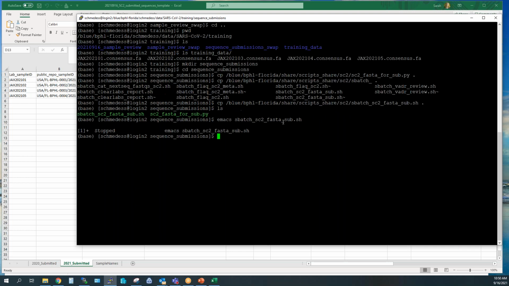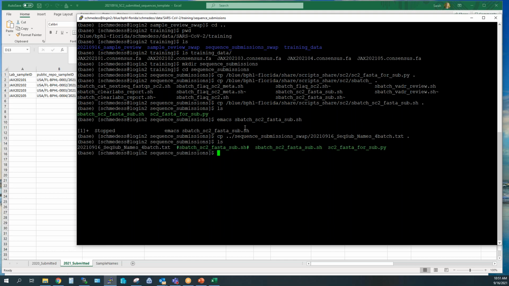You can do Control-Z to put that in the background. Actually, I need to copy that over. I forgot. That's the file that you would have transferred over from your local computer that we just made. Mine is in a different folder. Let me copy it over. There we go.